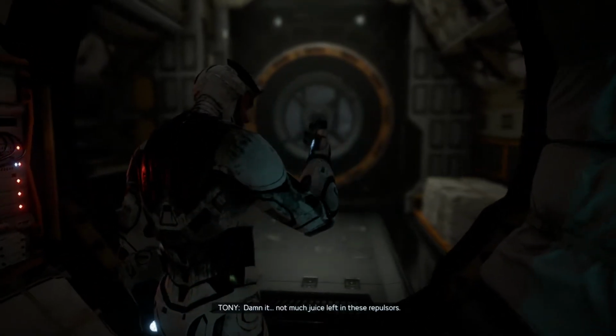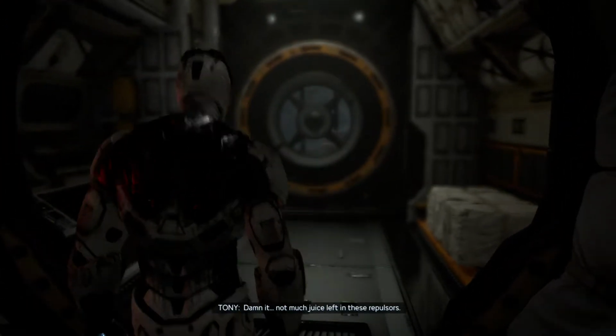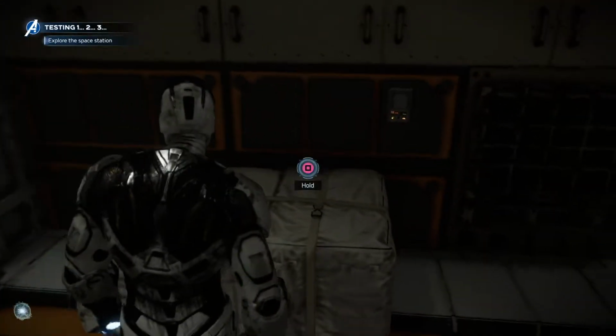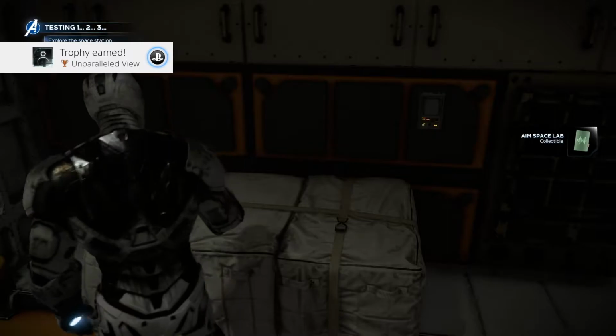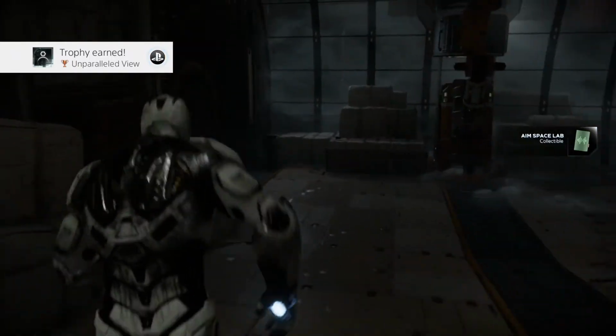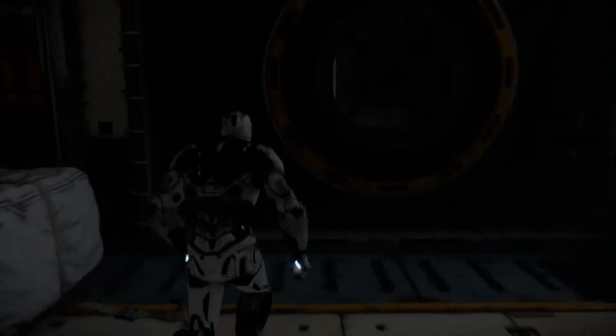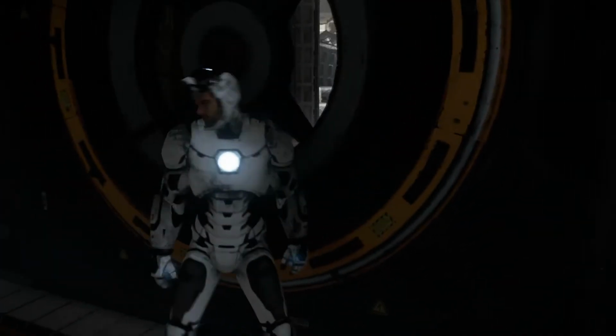Right, let's go inside and see what's going on. Left in these repulsors. Hopefully this place isn't crawling with guards. Oh, we got a trophy. Alright. This way. Nope.